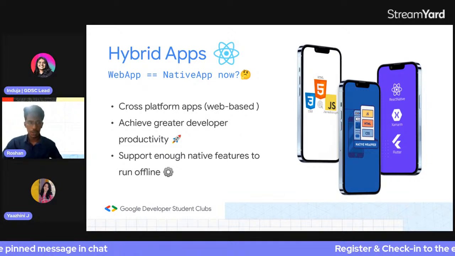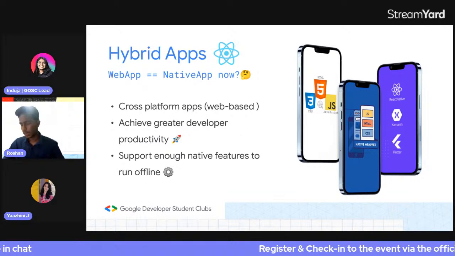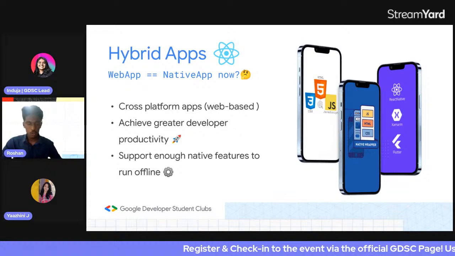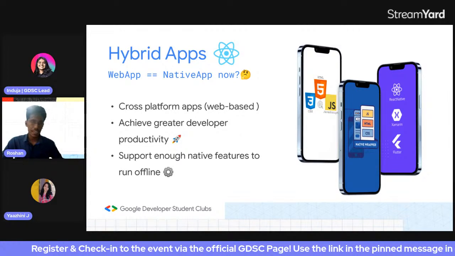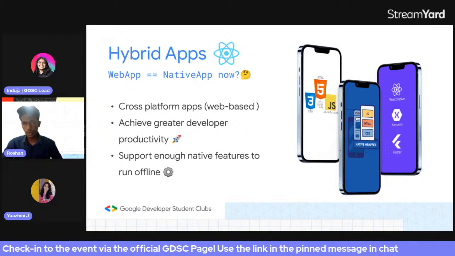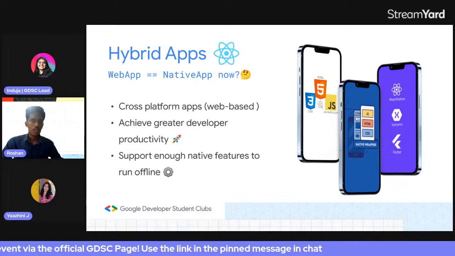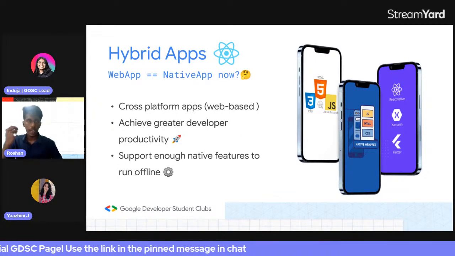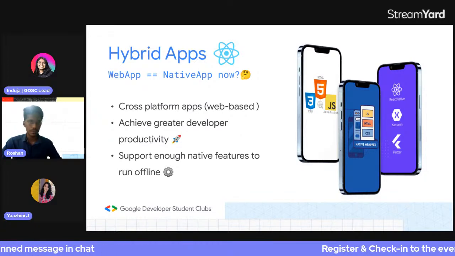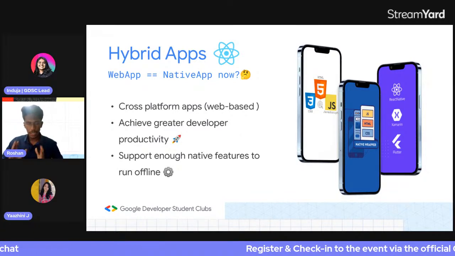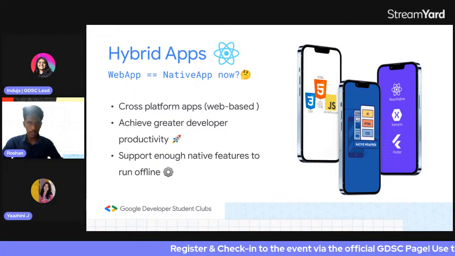Coming to frameworks, there are a lot of hybrid app frameworks available, but the two most prominent that developers use worldwide are React Native and Flutter. Let me talk a little about React Native. React Native is a hybrid app framework developed by Facebook. It was released in the year 2015. How React Native works is you write your code in JavaScript.